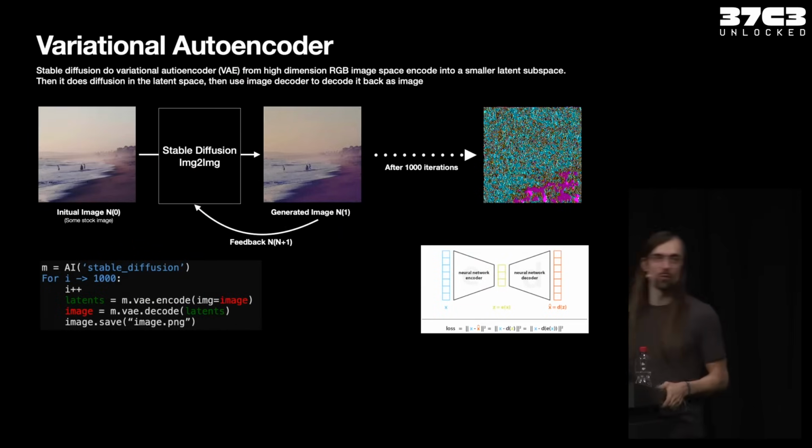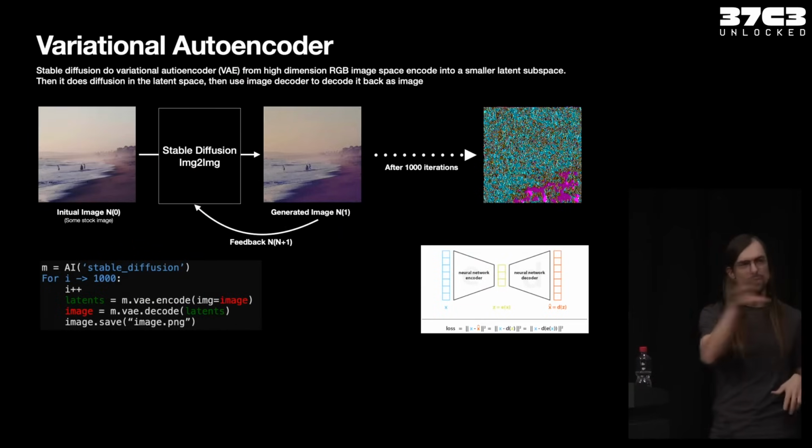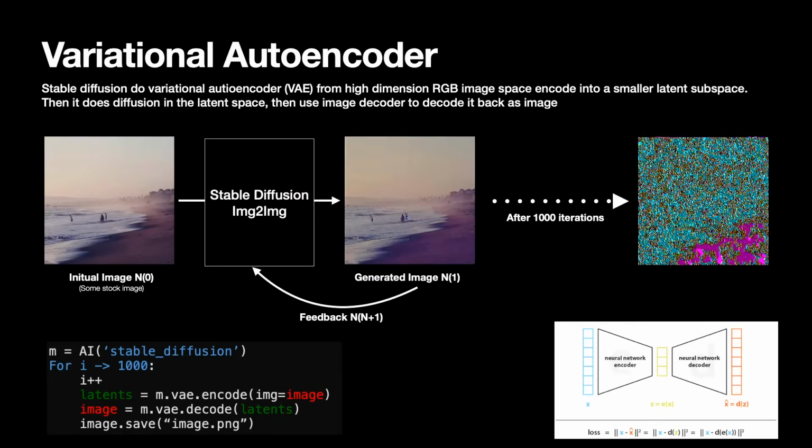So we were looking more into the code, and I told you before that all of this stuff doesn't happen in pixel space, so it's not really pixels that we're dealing with. It's encoded into some mathematical space, and then it's decoded again into something we can see. So what we did is we used this encoder, which should do nothing. You take an image, you encode it into this latent thing, and then you decode it again. And we did this in a loop as well. So we put the output back in again, decode, encode, decode, encode.